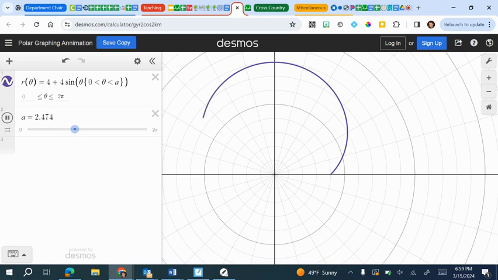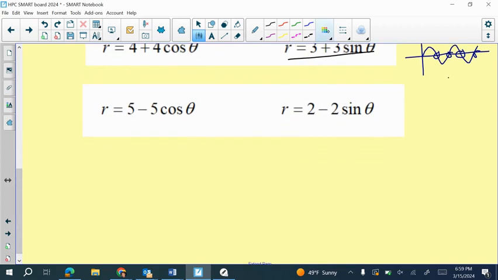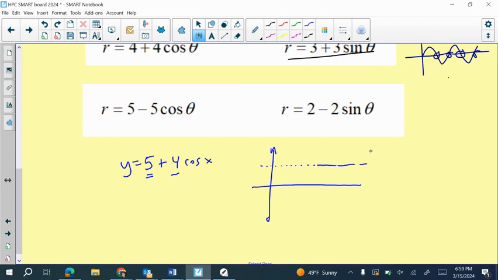Now, what happens if instead of having them equal to each other, what if my function were, let's say, y equals 5 plus 4 cosine of x? In other words, my line of symmetry is greater than the amplitude. So you have your line of symmetry at 5, but your cosine is only having an amplitude of 4, which means it's never going to quite touch the base. So if there's an absence of it crossing the x-axis right there, that means in its polar version, it's never going to hit the pole.